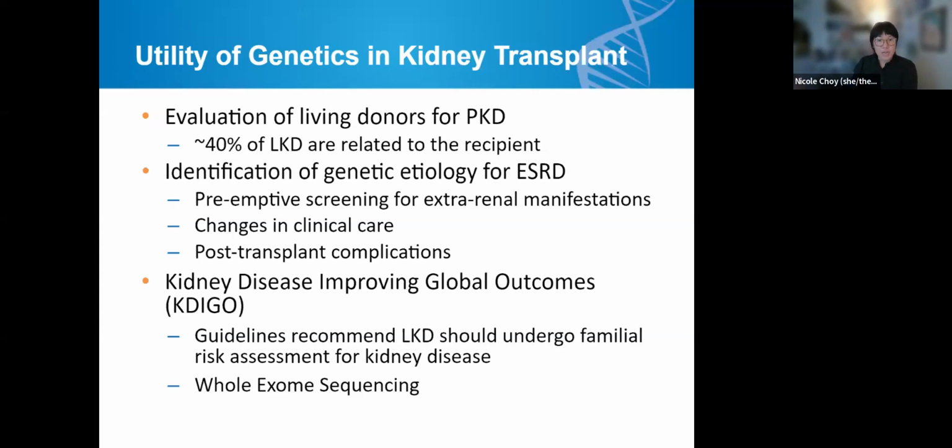In my research, I found an organization called Kidney Disease Improving Global Outcomes, or KDIGO. KDIGO is a global organization dedicated to developing and implementing evidence-based clinical practice guidelines for the treatment and management of kidney disease. Some of their guidelines explicitly state that donor candidates who are found to have genetic kidney disease that can cause kidney failure should not donate. It also warns that current online assessment tools used to evaluate genetic or familial risk do not always effectively capture their risk, which should be considered as part of their donor eligibility.